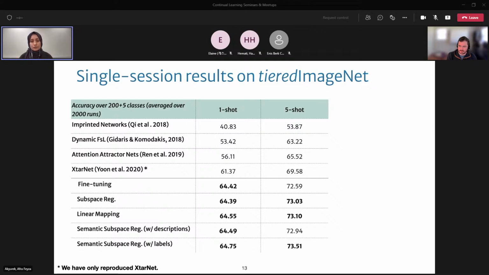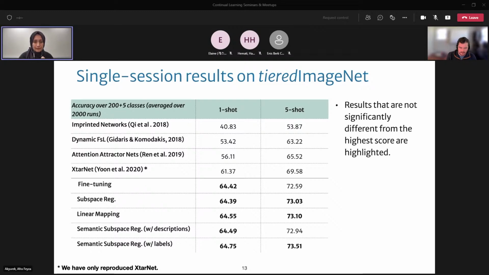So we use contextual embeddings instead of labels, follow the same scheme we use for semantic subspace regularization, compute the similarity scores between classes, and follow the same regularization paradigm.